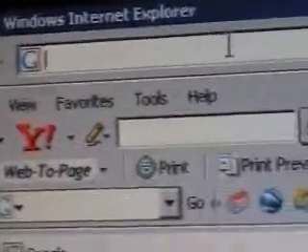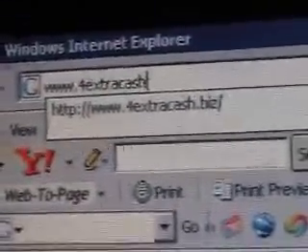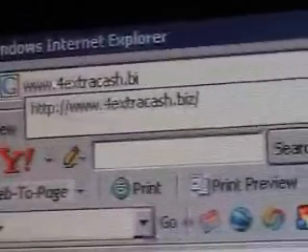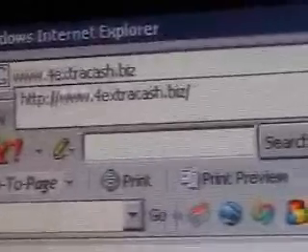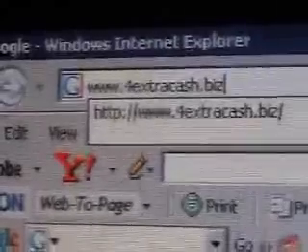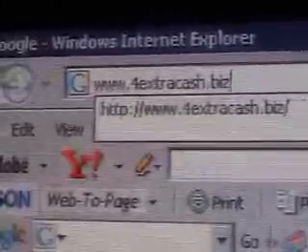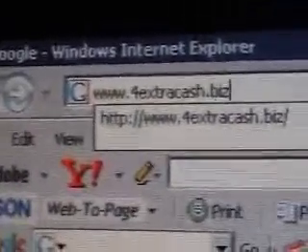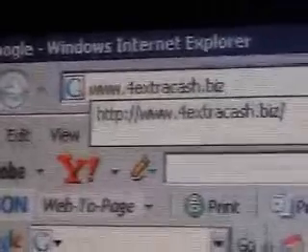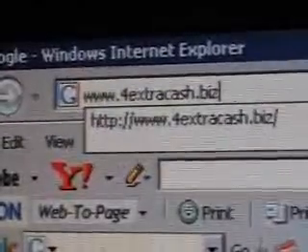Now if you start here by just putting in the website, this is mine, www.4extracash.biz. The idea with this is there's a double fold on the name, and the name can also be the advert. So whether it's on cars, stickers, flyers, posters, leaflets, whatever you're doing, it's like a double advert. The website is actually saying what it is, for extra cash.biz. So it really captures people and gets them curious to find out more.